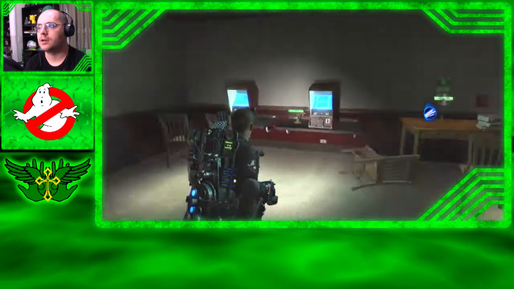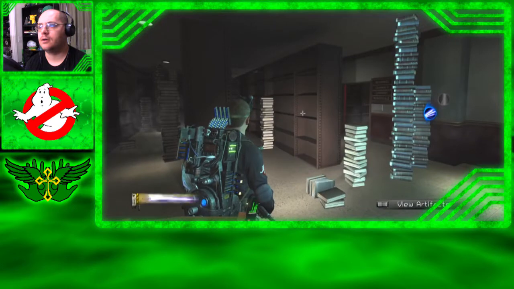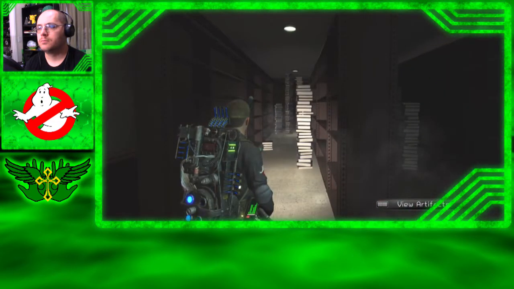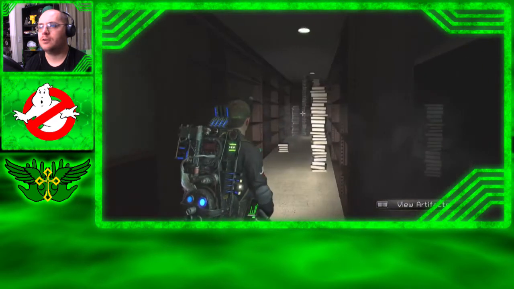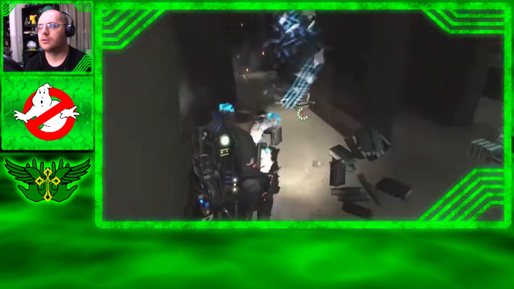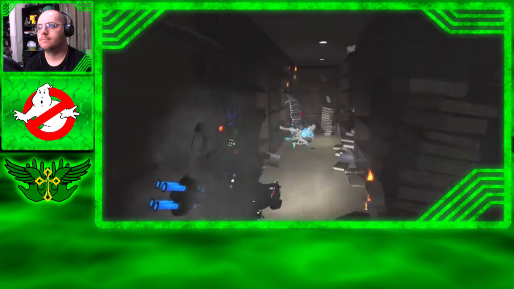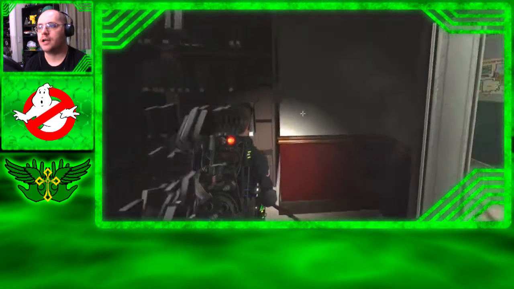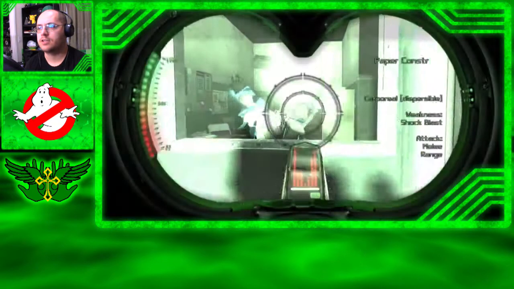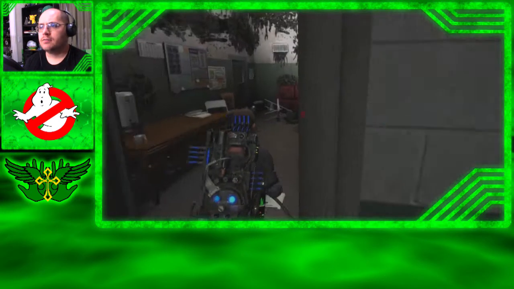Oh wait, that's right, there's a collectible over here. You would never expect a lamp to... Peter's right, no humans would stack books like this. Hi, how you doing? Whoa. Ain't going down that way because that's gonna hit me. And then there's this jump scare. And then there's this.